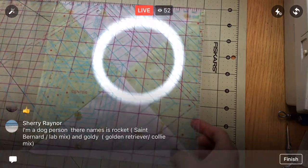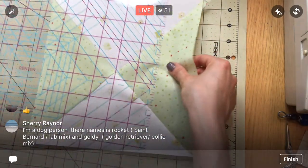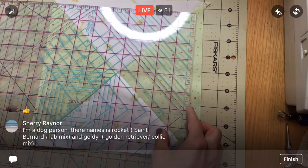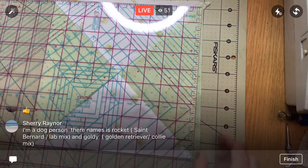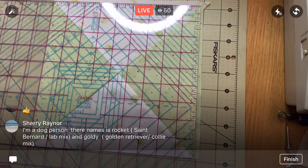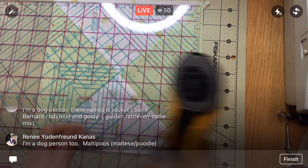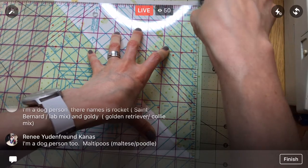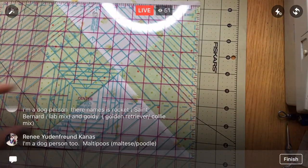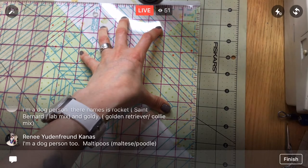All right, let's rotate this around and get that other side. Again, I think this is my 4.5. Yep. And now we will get this to 9 inches. And at this point, we have the size block that I was working with at my mom and dad's house, and we were working on this doughnut block.